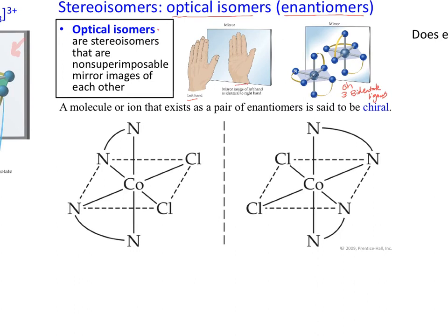And I can see in this case, the mirror plane is represented with this dashed line down the center. So this is how we represent it when we're sketching a mirror plane. And then I can see I have my metal center, cobalt in the center, on both of them. And then at the mirror plane, whatever is pointed towards the mirror plane, those are the mirror images of each other. And I can see these chloros are the mirror images of each other. And then I have two ethylene diamines.